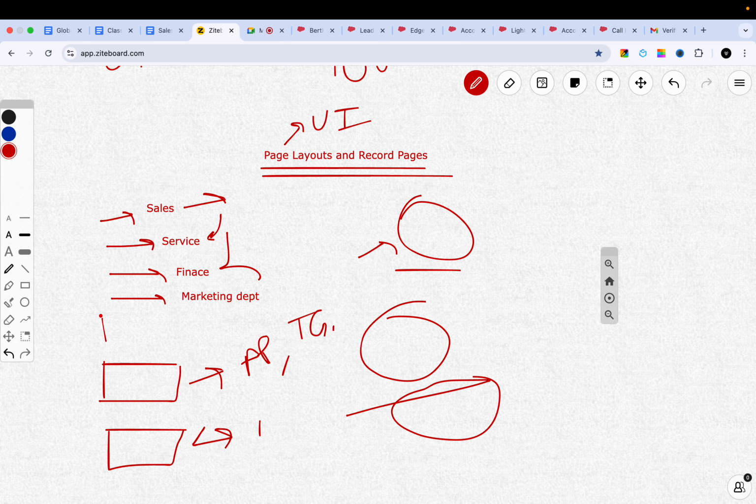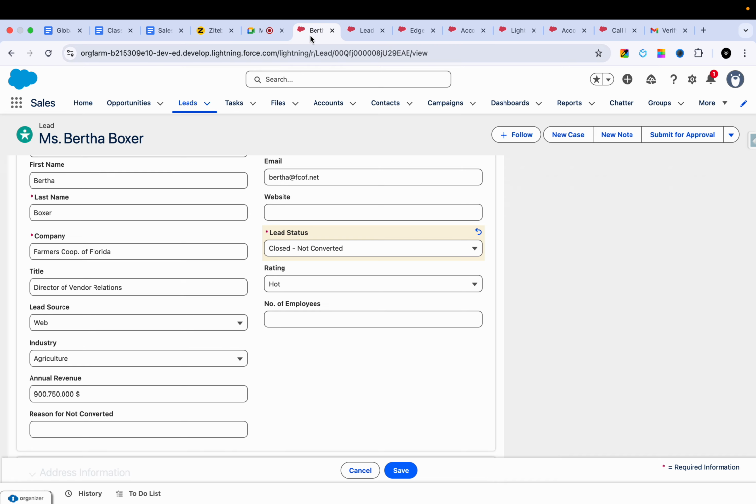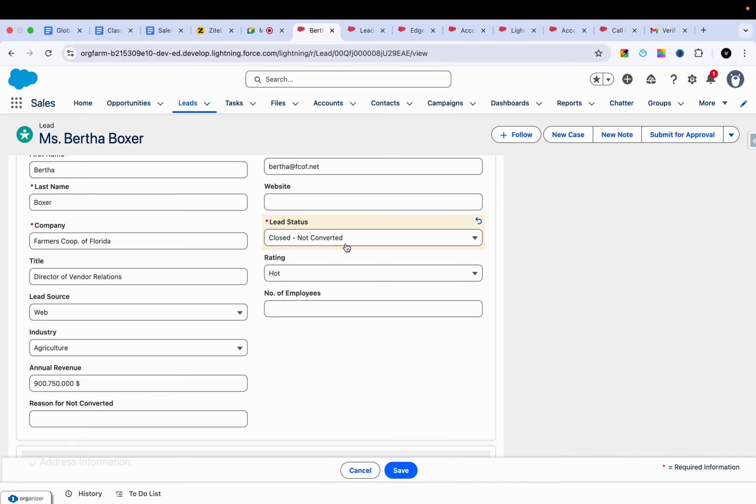For example, if you have a country field, when you select India, then only in this state field we should get all the Indian states. In the district field, we should get the districts of the selected state. When you select USA, you should get USA states and the corresponding state's districts. This is the field dependency between different picklists. Here we are talking about field visibility. I will show you in a practical way.